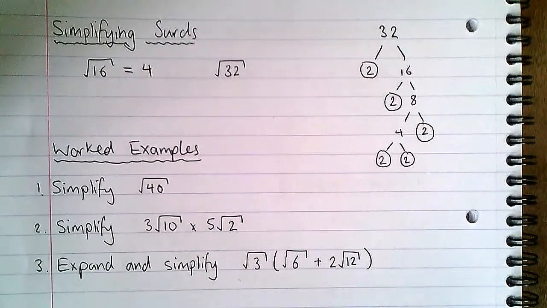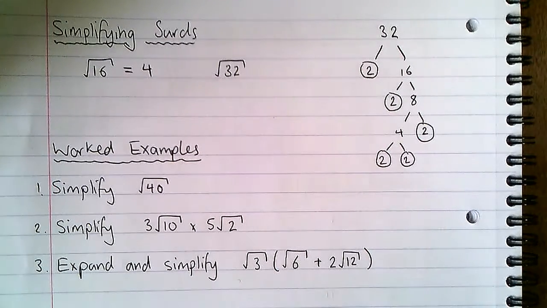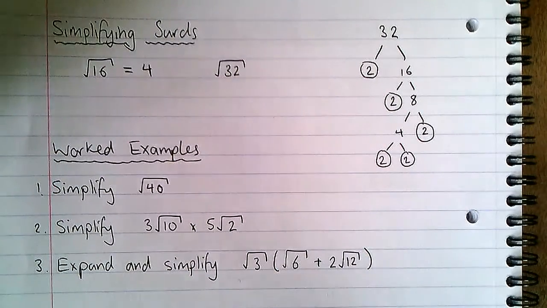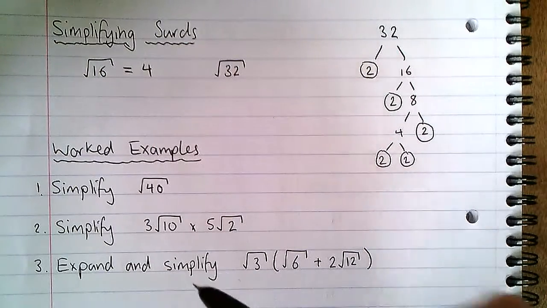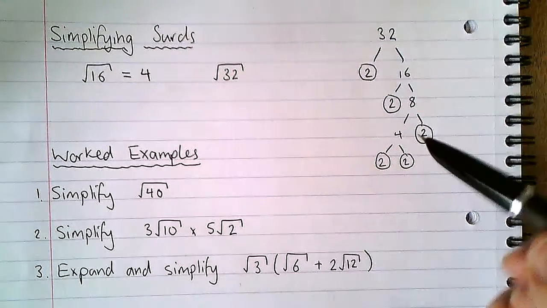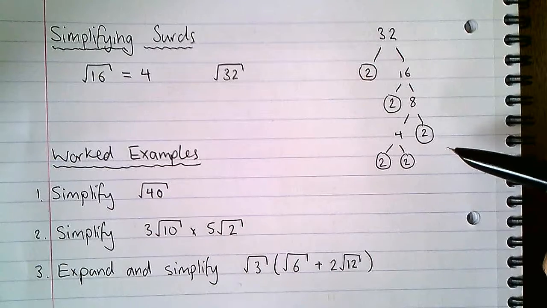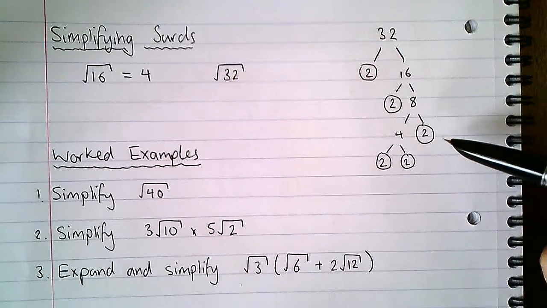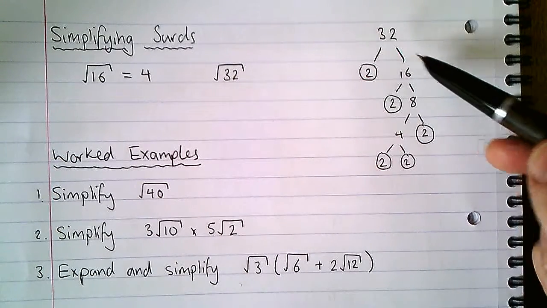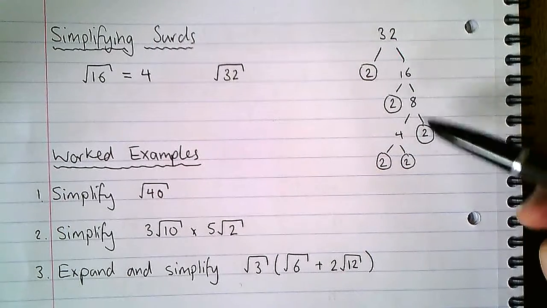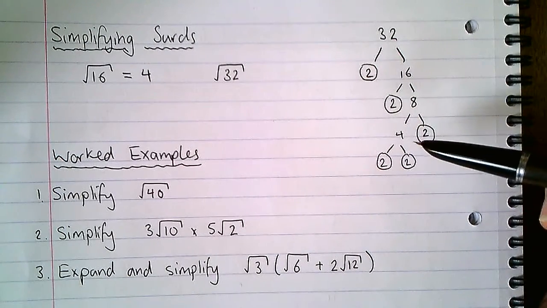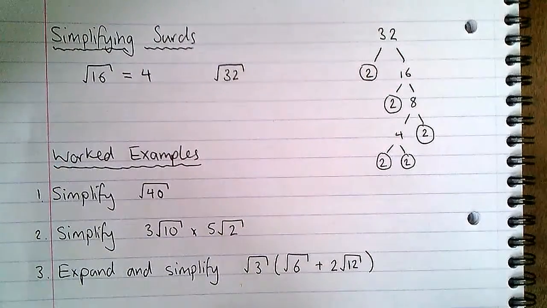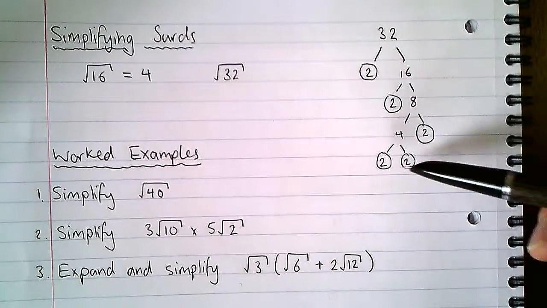Now, it's not necessarily the most common way of doing this. A lot of textbooks will go with the idea of trying to think of a square number that goes into 16 and then writing it as that number multiplied by something else and so on. But I find this way helps eliminate any kind of guesswork that needs to go on, because it doesn't matter which way you approach the idea of breaking a number down into its prime factors, you will always get the same prime factors for any individual number. So 32 will always end up with 5 2's.